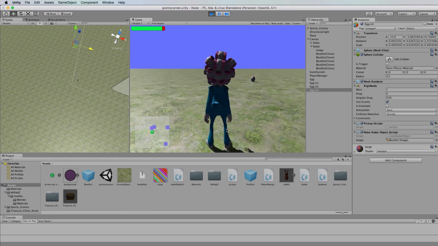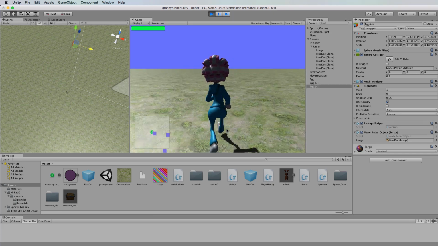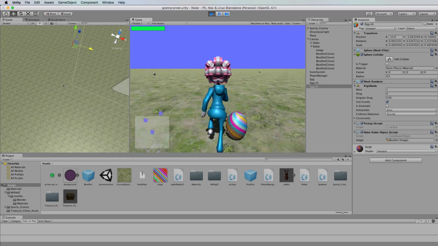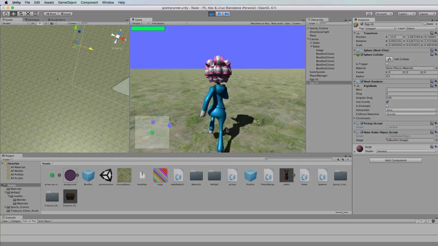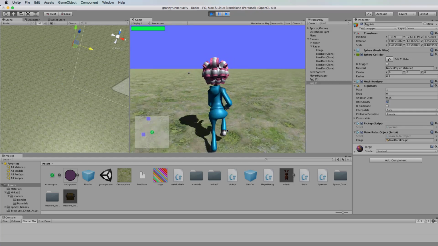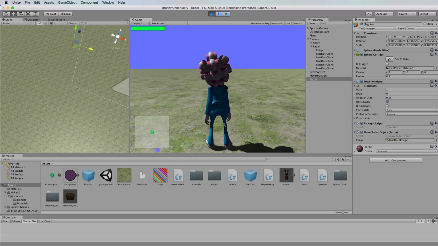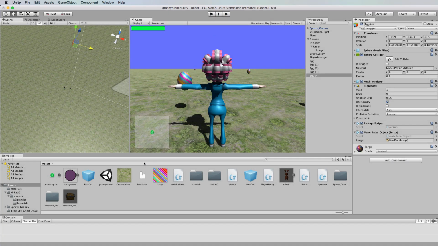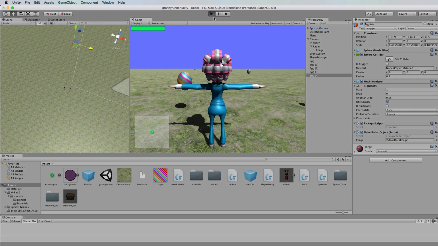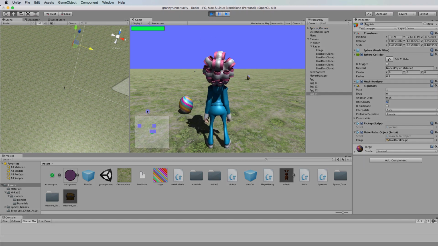And when we run over them, they will run that destroy from radar code, or remove from radar, and you can see that they disappear as well. Like that.